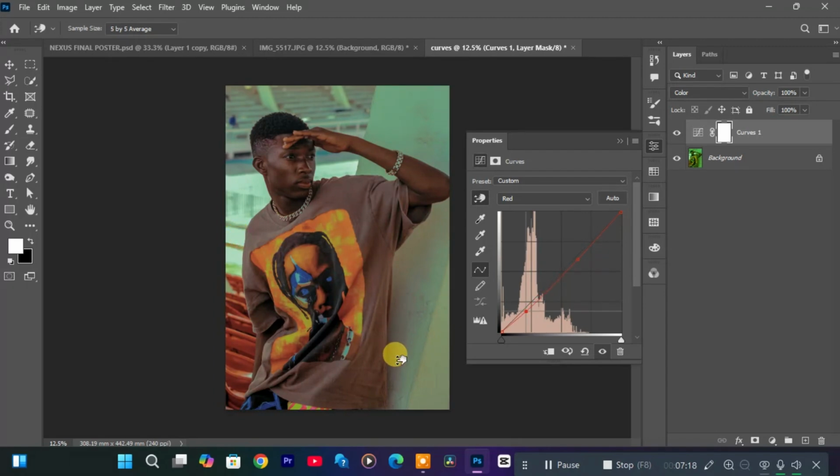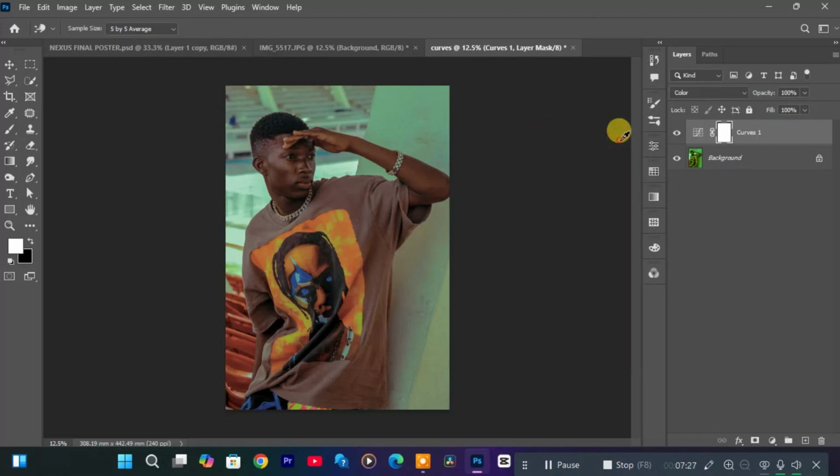So you just target the part and then just work on it like this, just as you can see. You double click, and then you drag it up or down to make sure your image is looking good, right? And this is our outcome. So if I turn on before and after, you can clearly see that there has been good progress in this image, right? So these are the two ways that you can fix your photos in Photoshop.